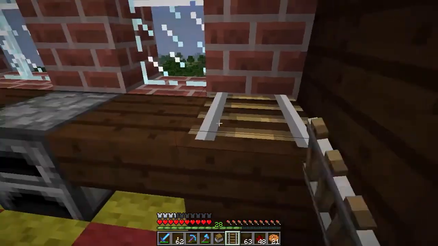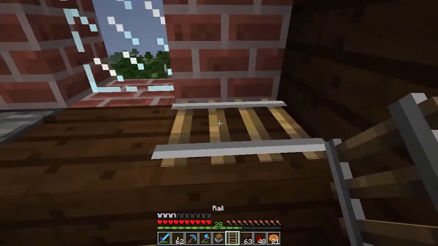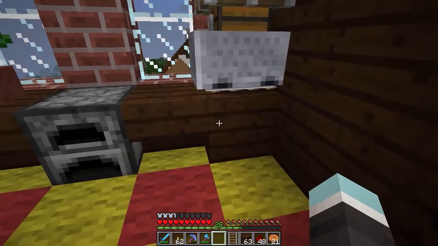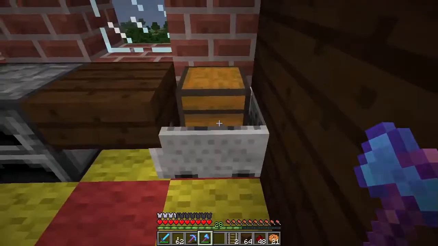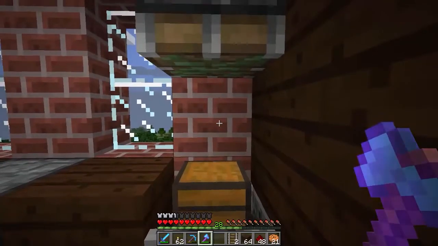Okay, so the first thing we need is a rail pointing in that direction, which you conveniently do by placing two rails next to each other. Then we want to put the minecart on that, like that, and then we want to take away the block from underneath it. So there we go, and the minecart just drops down in there. It's sitting on its own. It can still be opened and all that.